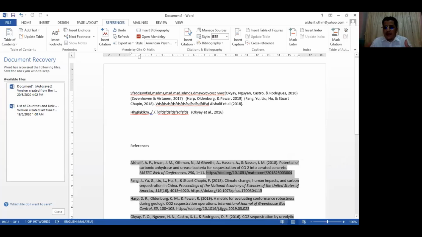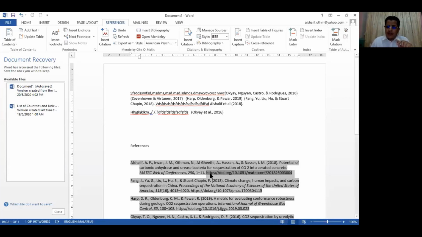Then they say Mendeley is very difficult, and my supervisor refused my references, and he asked me to do it manually. I have faced many questions like this, but as I told you, you change manually before submission. You do not need to change the system, just some editing. You need to do some editing before submission because it's very important.